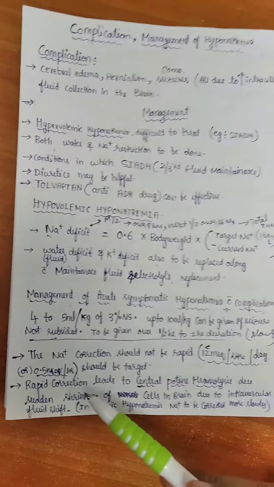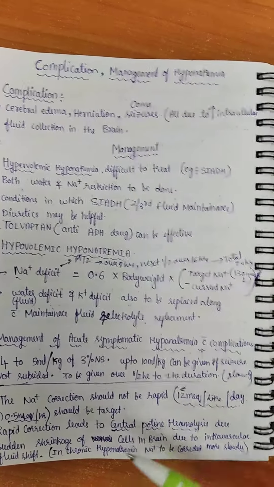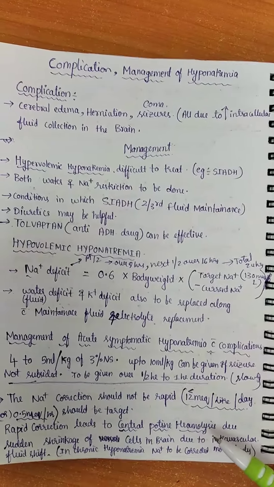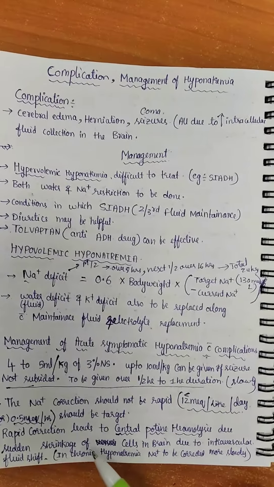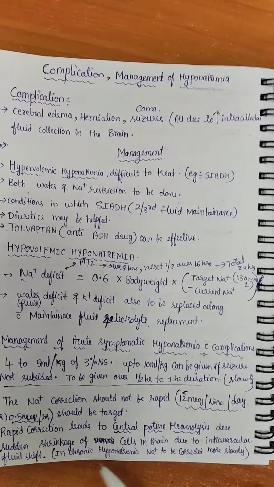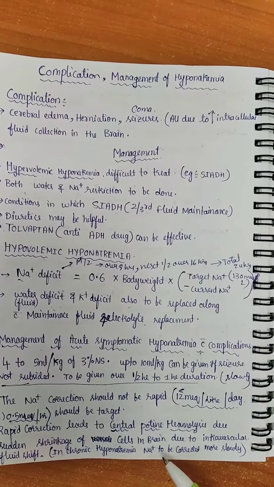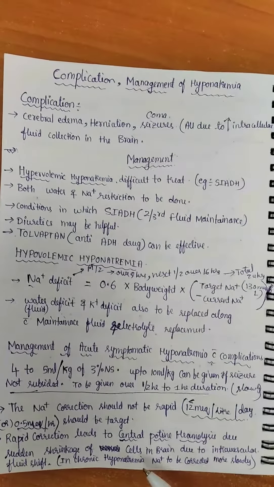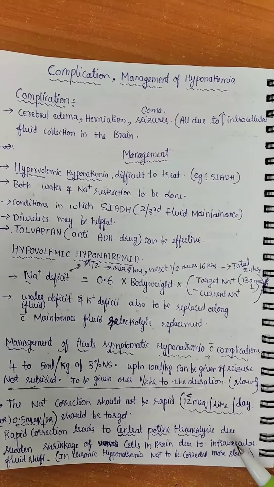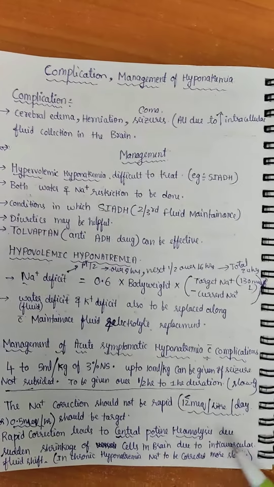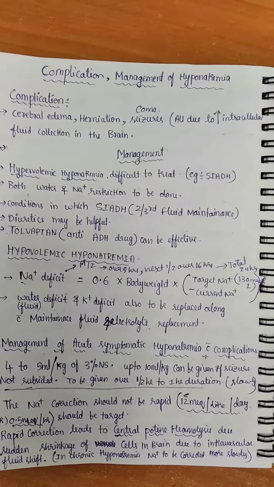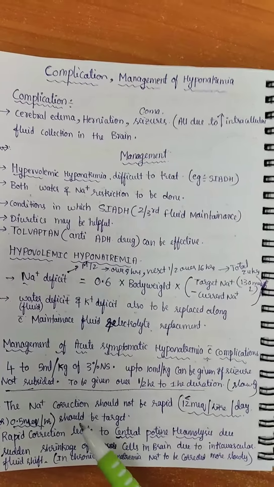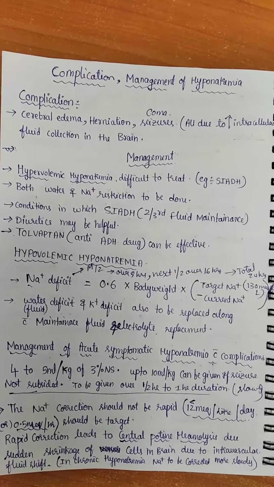This target must be maintained because if you correct the sodium rapidly, it leads to central pontine myelinolysis — a dreadful complication. The patient may go into coma because of rapid correction of sodium. This is more often seen in chronic hyponatremia, so in chronic hyponatremia we should be more careful and correct more slowly. This is mainly due to rapid shrinkage of brain cells, because the osmolality in the intravascular compartment increases and fluid from the intracellular compartment rapidly shifts to the intravascular compartment if sodium is corrected very rapidly, leading to central pontine myelinolysis and brain hemorrhage.